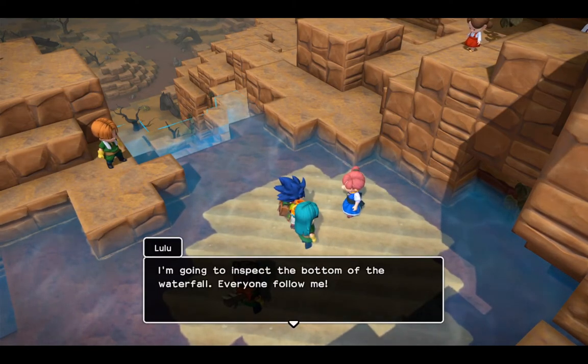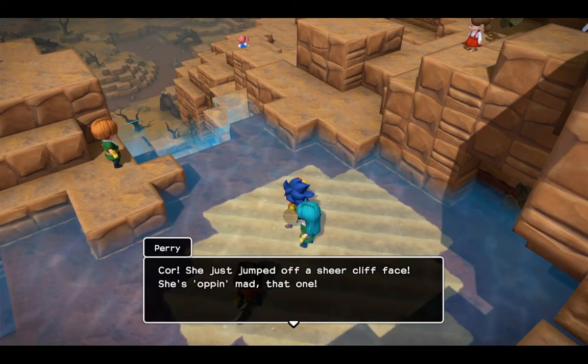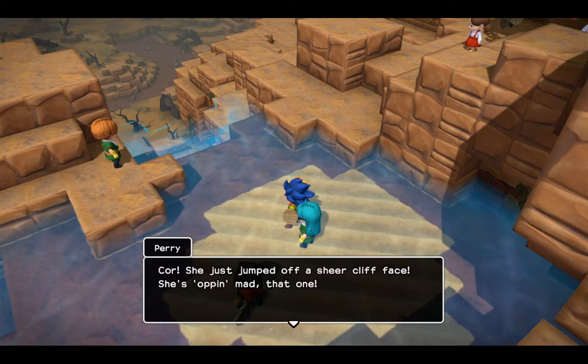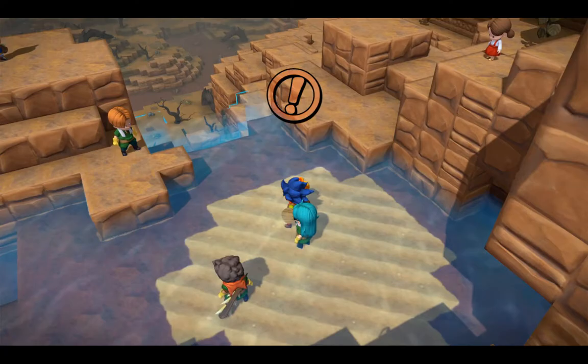I'm going to inspect the bottom of the waterfall. Everyone follow me! Of course, she just jumped off the sheer cliff face. No, she didn't. She's up and mad, that one. But I think I like her. Hold up, Lulu. I'm right behind you.